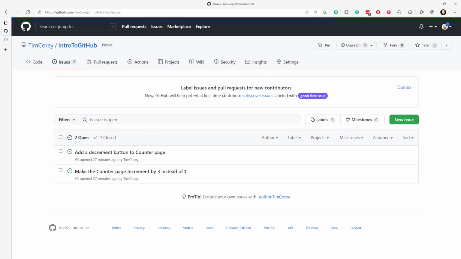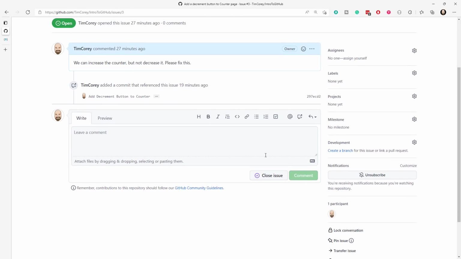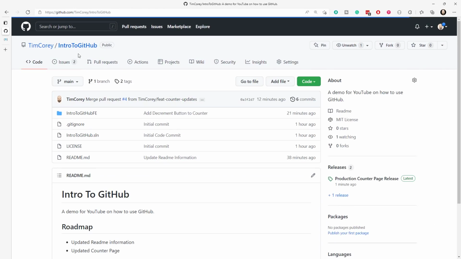If we go to issues, we'll see that these are still open. Okay, but you can set up automations to then close these because a pull request was made where these were linked. All right, so we could say, hey, close these because they were included automatically, but in this case, they're still open. Okay, so that's something to think about if you want to set up those automations. There's a lot of automations you can set up in GitHub to do things like that.